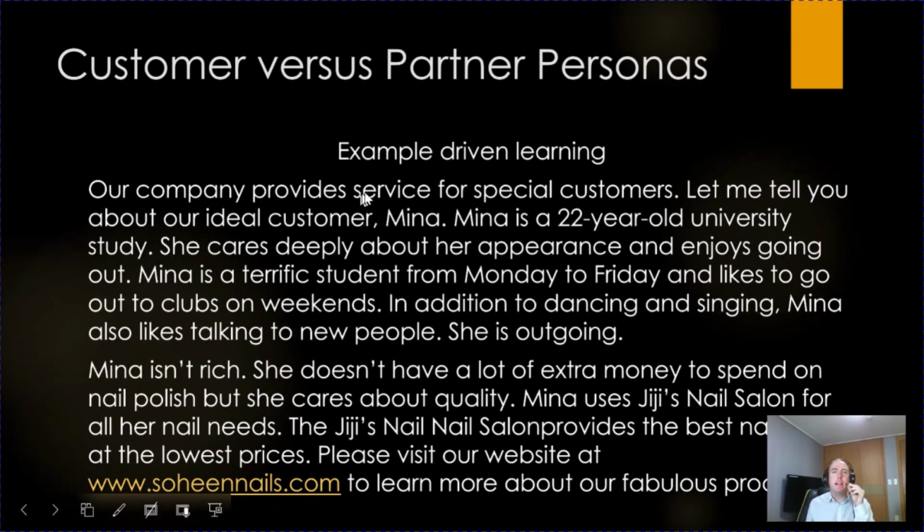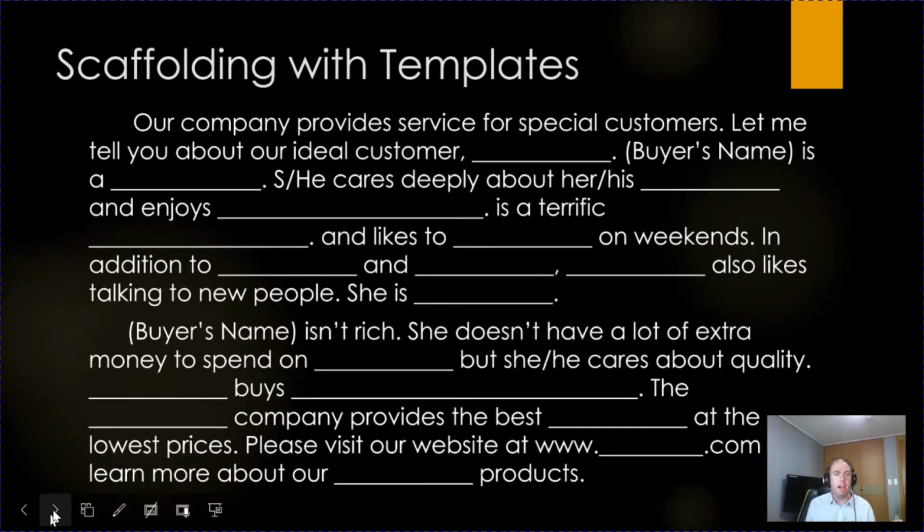Our company provides services for special customers. Let me tell you about our ideal customer. Our ideal customer, the customer persona, Mina. Mina is a 22-year-old university student. She cares deeply about her appearance and enjoys going out. Mina is a terrific student from Monday to Friday and likes to go out to clubs on weekends. In addition to dancing and singing, Mina also likes talking to new people. She is outgoing. Oh my God, Shakespeare. Move over.